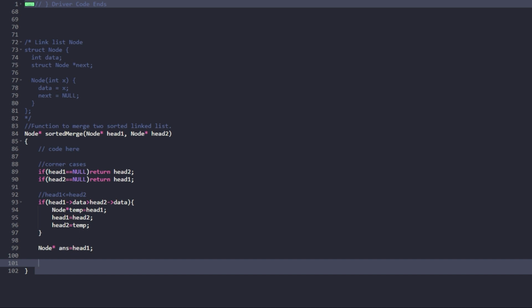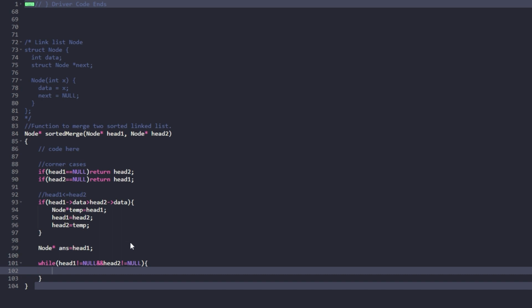Okay, now the next thing we have to do is start our loops because we have to iterate through both the linked lists. So we will take a while loop where the value of head 1 is not equal to null and the value of head 2 is also not equal to null. This is what we have to check firstly. Then we have to take a tail pointer, a p pointer, which will always be behind head 1. As I told you, it will always be behind head 1. We will take it as p as we have discussed, and initially it will be null.